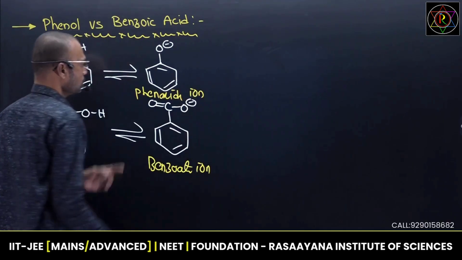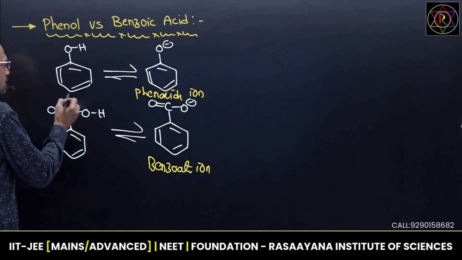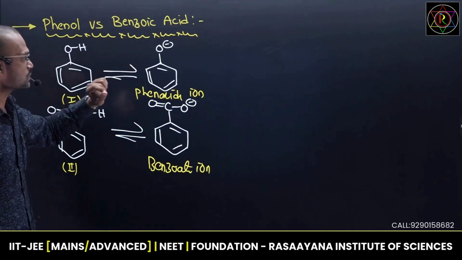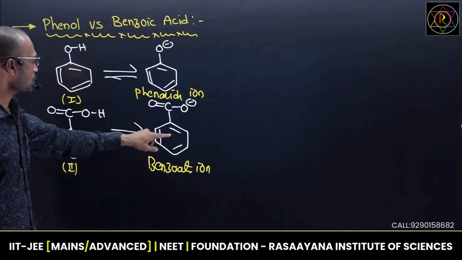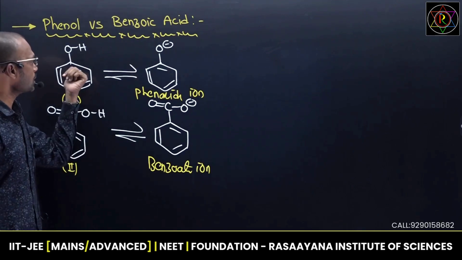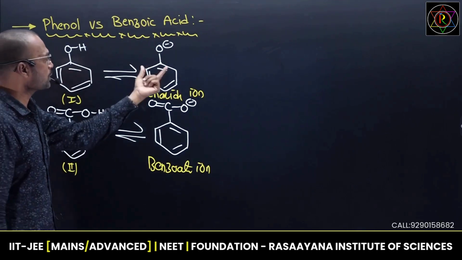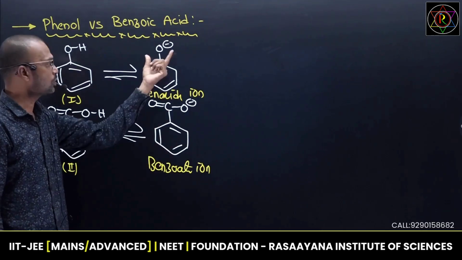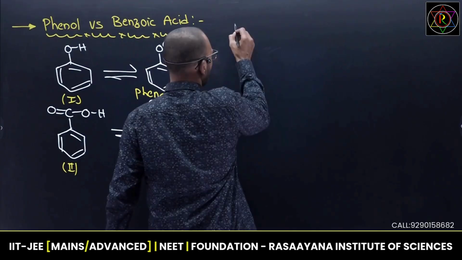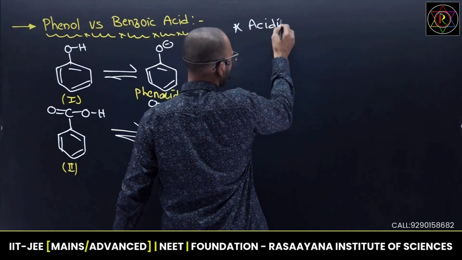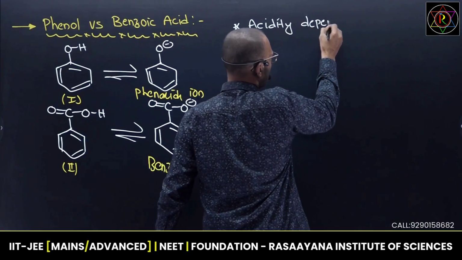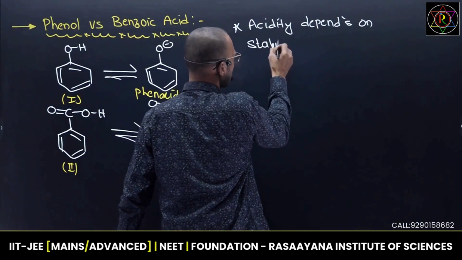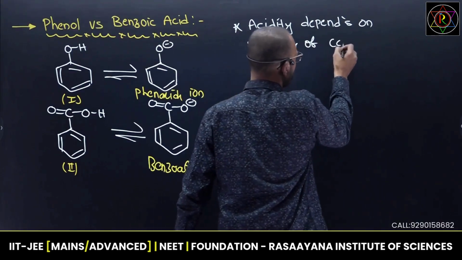Phenoxide ion. Now, if I take this as molecule 1 and this as molecule 2, these two acidities depend on these two conjugate bases. So this is the conjugate base of phenol, and this is the conjugate base of benzoic acid. So how is the acidity of phenol explained by this conjugate ion, and how is the acidity of benzoic acid explained by its conjugate base? Now we are going to discuss clearly. See, every time remember, acidity always depends on the stability of the conjugate base.